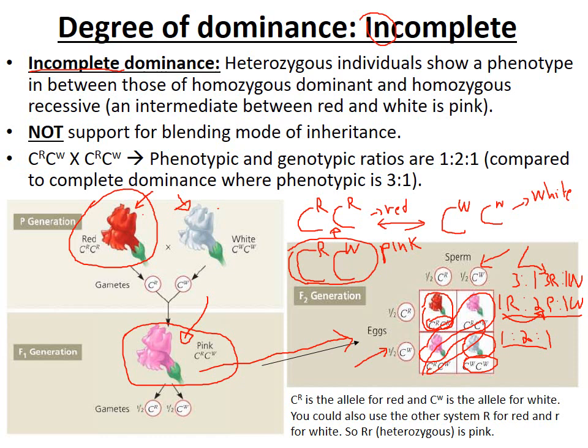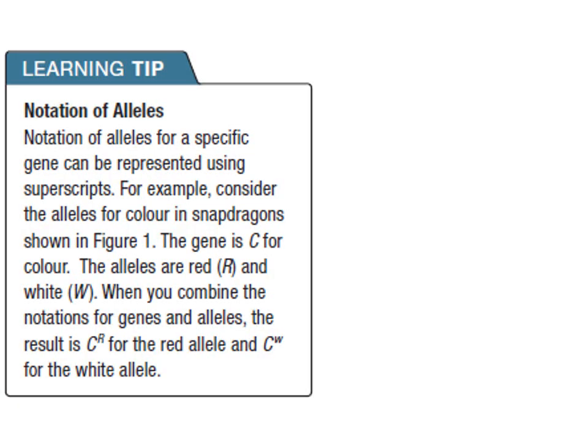So when you do a cross with incomplete dominance, you can represent the alleles with a base letter and a superscript letter that represents maybe the color of that particular allele. You could also represent them using the normal notation. You could do big R, little r, but you have to remember that you have incomplete dominance. And you get a mixture, you get an intermediate between the two, which is pink. So again, you could use big R, little r. You could also do big R, W.